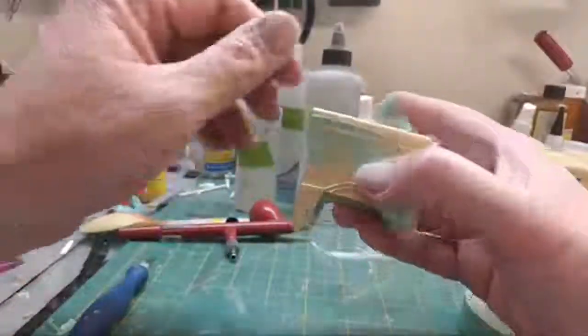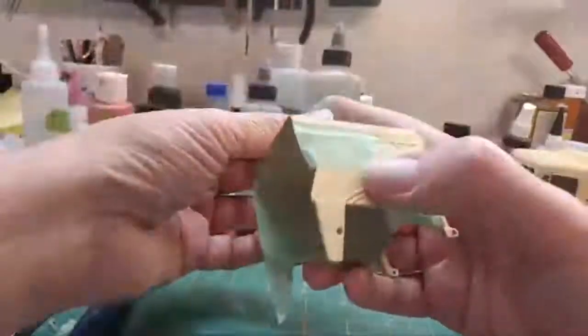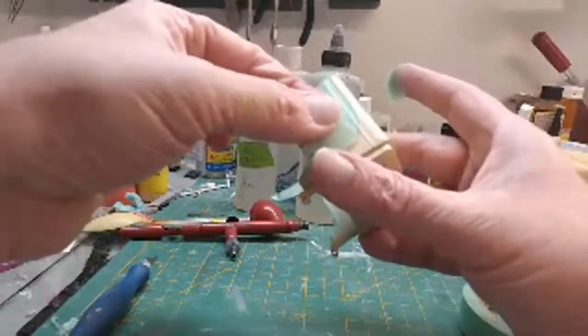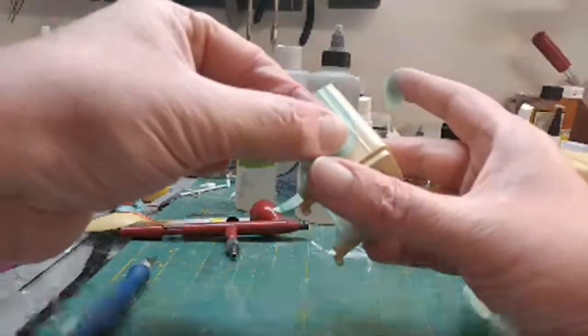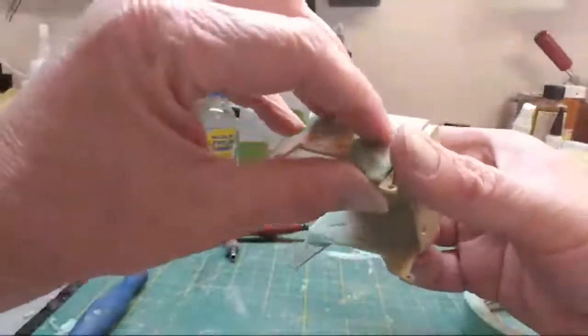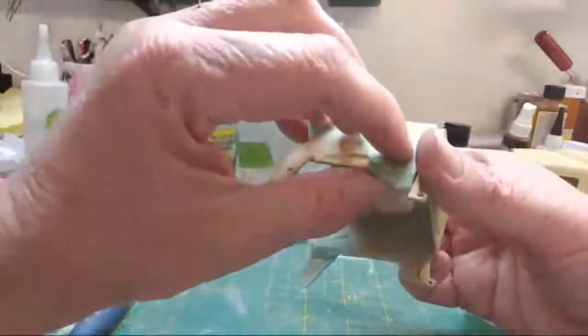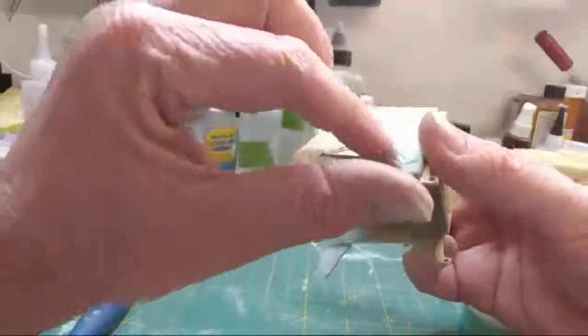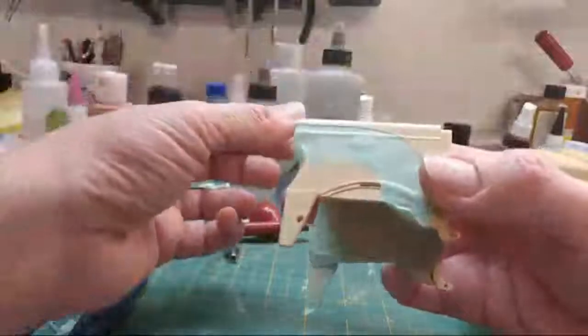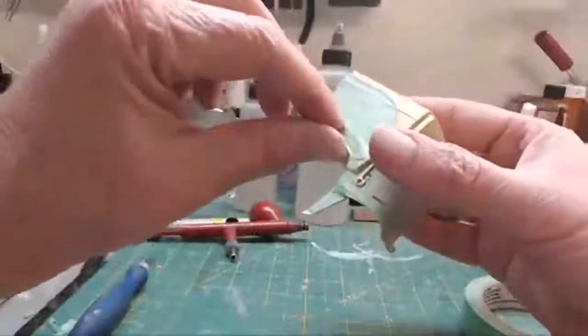Now, this paint's only been on there, I don't know, half. That's the beauty of automotive paints. I touched it up, I had a couple of thin spots with the black. I touched it up, rinsed out the airbrush a little bit. I started the video, cleaned the airbrush. So it's only been that little time. We're sitting at 34 minutes right now, so it's been sitting 34 minutes with this paint. And I'm masking on it right now, so that's the beauty of using automotive paints and reducers and stuff like that. And it won't pull up one bit.